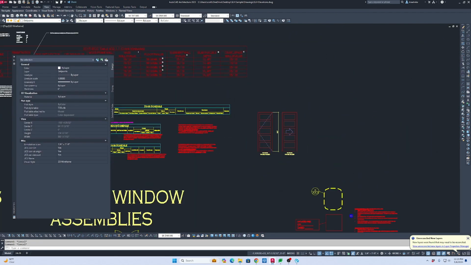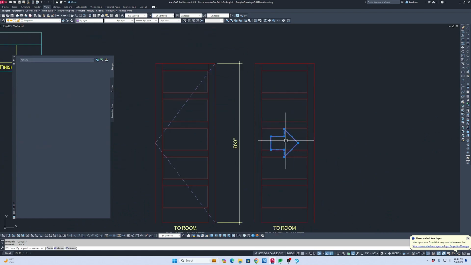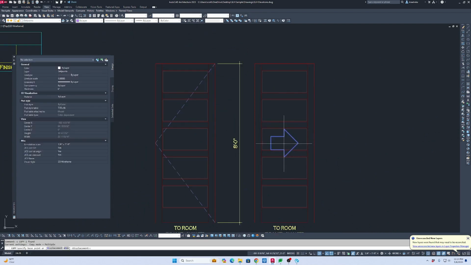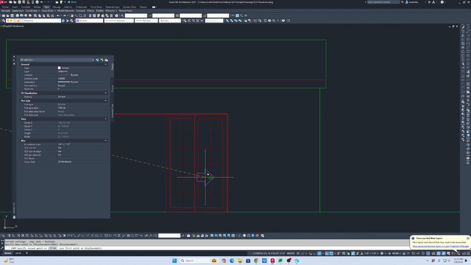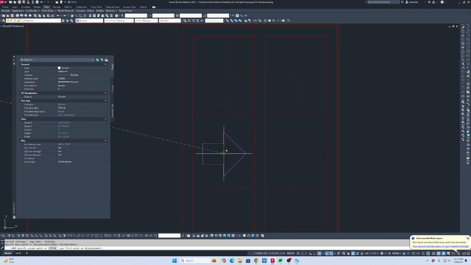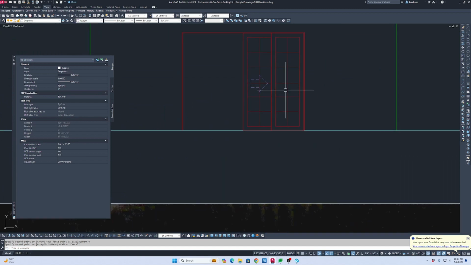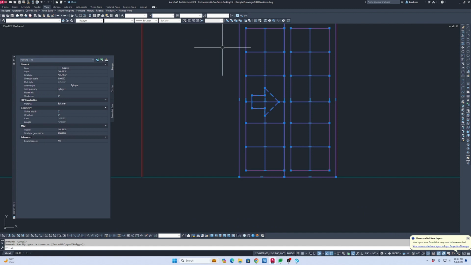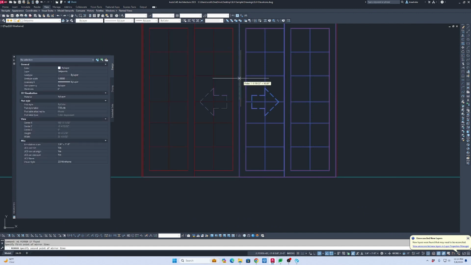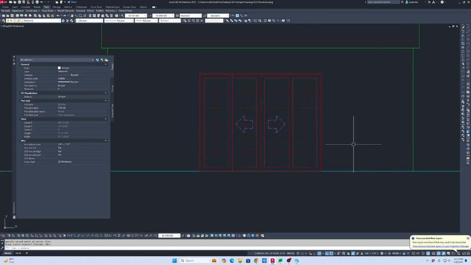Go get my little arrow. So that means this one opens up that way and the other one opens up the other way. So we get doors.